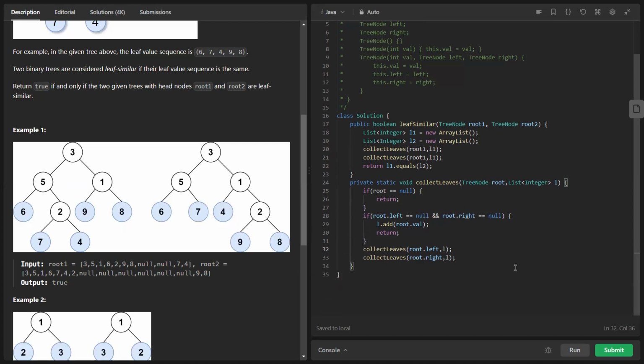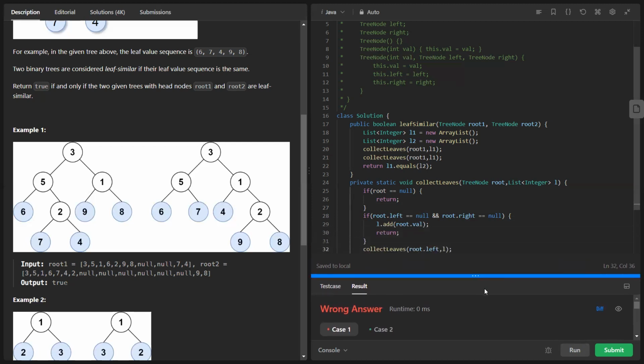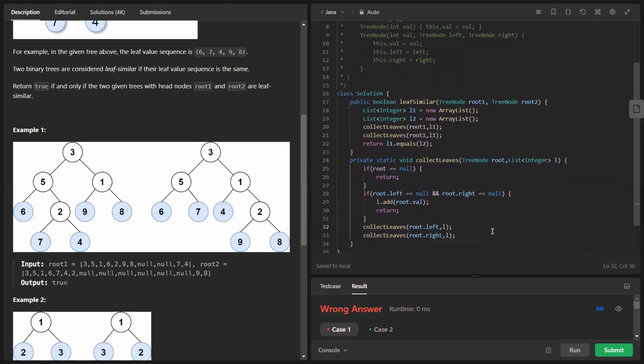So this will be the entire code for this problem, and now I should show you by running this. I hope I have not made any mistake this time, and it is giving me a wrong answer. It is giving me false. So let's check what I have done wrong.